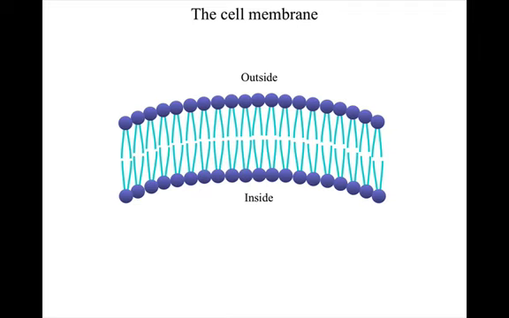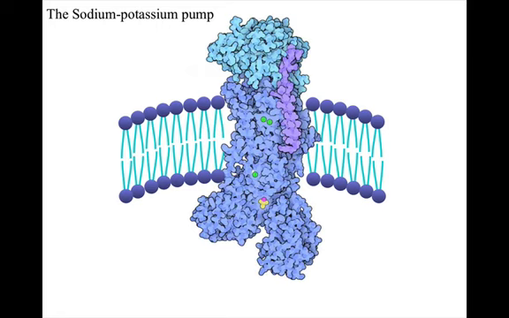To start, we need to go back to the cell membrane. As I mentioned earlier, the cell membrane is impermeable to most types of atoms and molecules, and specifically, it's impermeable to ions. But again, as mentioned earlier, embedded in the membrane are large numbers of protein molecules. And one important type of protein molecule is the sodium-potassium pump molecule illustrated. This molecule pumps sodium and potassium ions in opposite directions across the membrane.